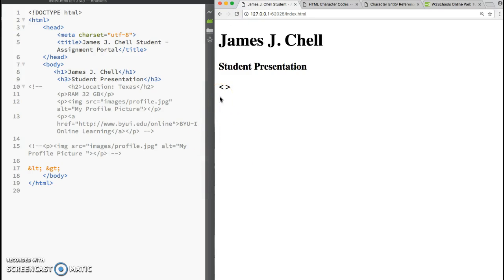Now, what if we wanted to use a quotation in an attribute? Well, let's take a look at that. If we were to type a quotation mark into an attribute, it's going to throw an error because it says, "Oh, this is a new one.